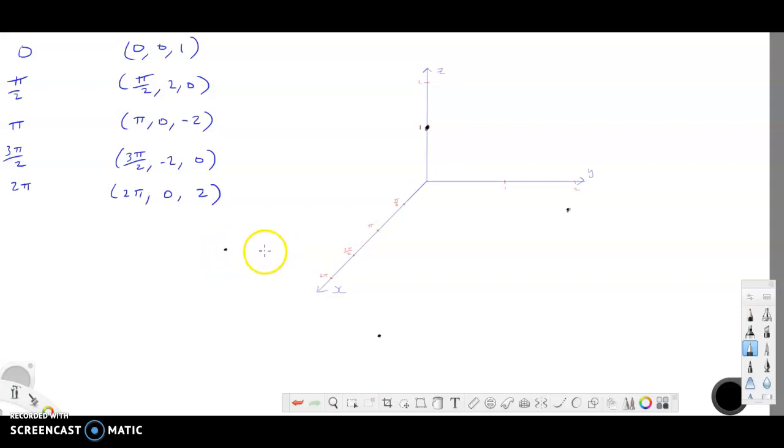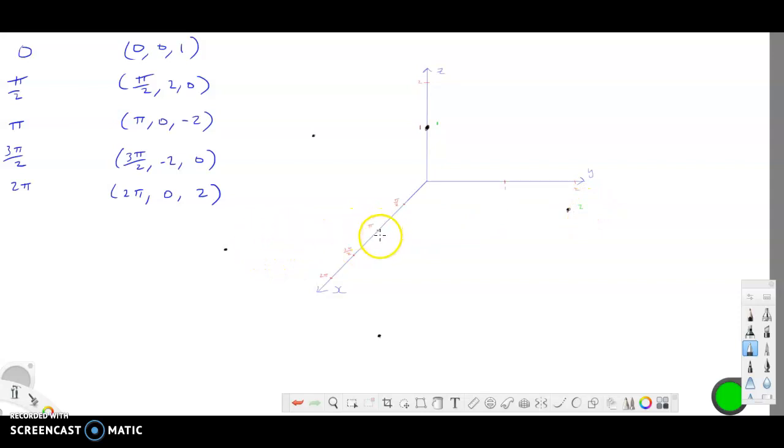So you have to use your imagination now. And then finally we have 2 pi out on the x-axis, 0 left or right on the y, and we're climbing to a height of 2 above this imaginary point in space, 2 pi here. We're climbing to a point of 2 units up. So somewhere here. So then what is the particle tracing out? It's like a spring that's coming out. It was hard to do this justice. So that was point number 1. That's point number 2.